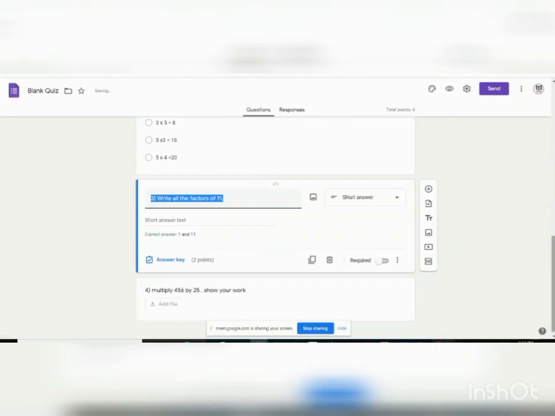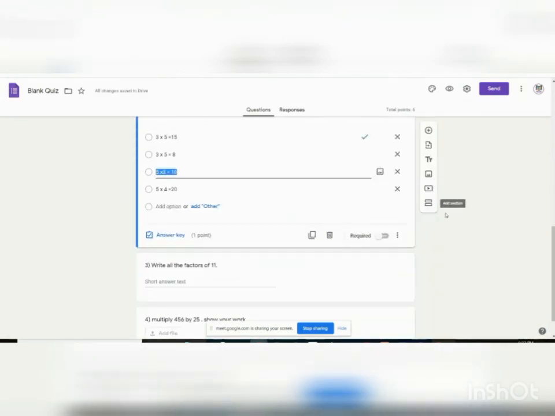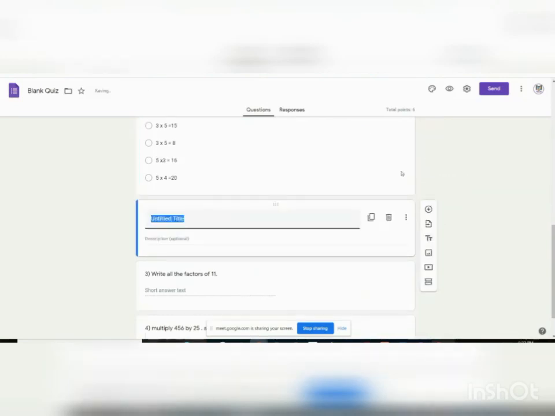And if you want to put a title here after these 2 multiple choice questions, you can click on the title, then you can give the title. Part 2.